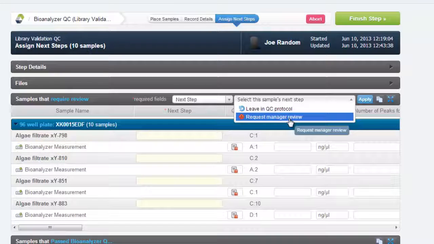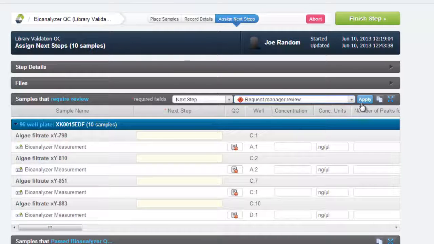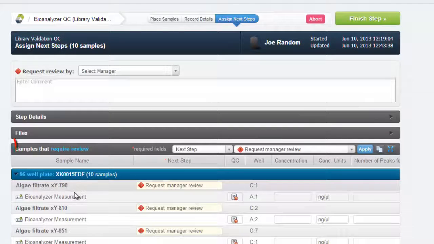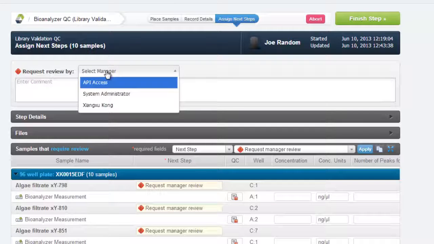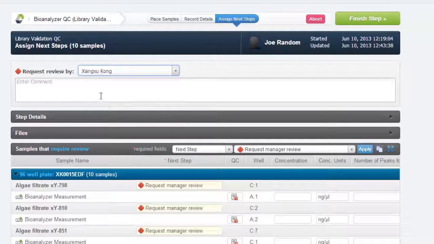If I highlight Request Manager Review and click Apply, that will apply to all of the samples in the Require Review group. Now I have this option to select the manager I want to escalate this to, and also enter a comment.